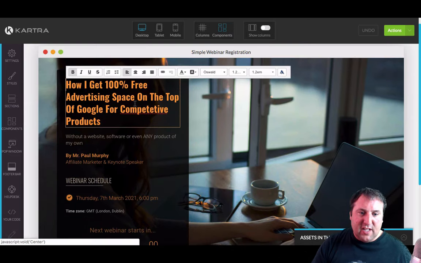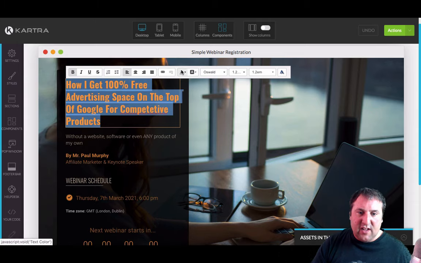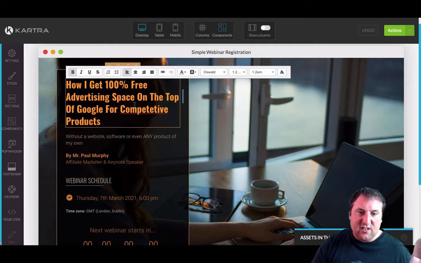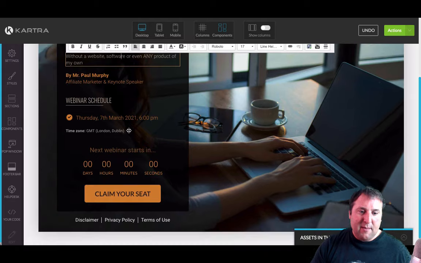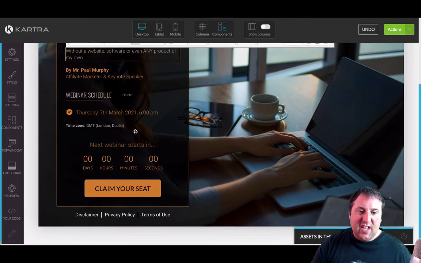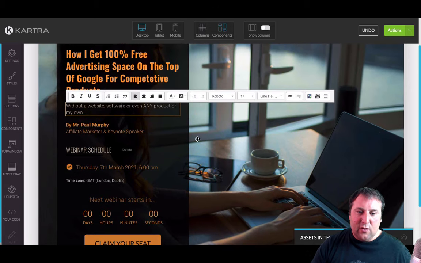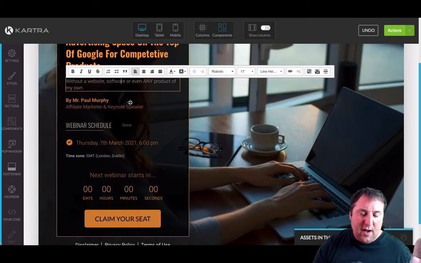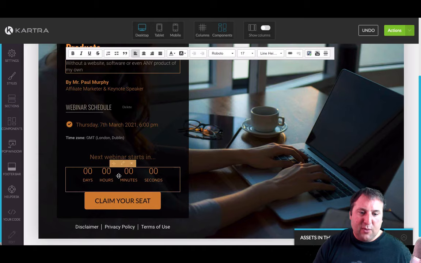And then you can just come in here. I've obviously created my title, so you can change the color, you can change the size, you can change the font, and you can obviously change the text. The same here, same here, same here. You can remove anything by clicking that. If you have an image in here, you can resize it. There's a little arrow you can resize, and you can change all this and put in your date here.